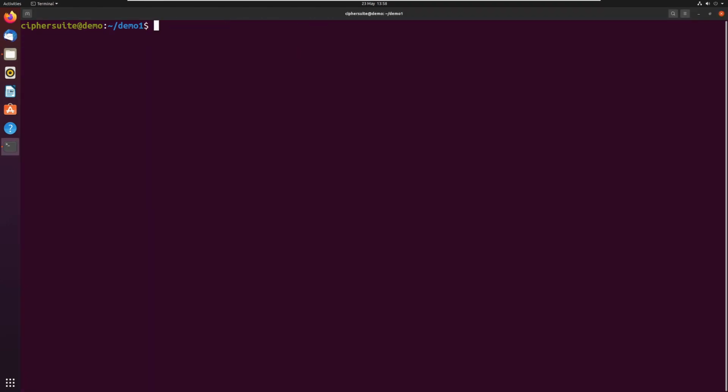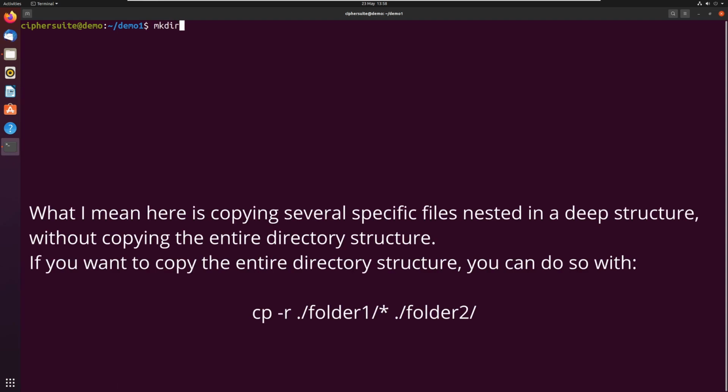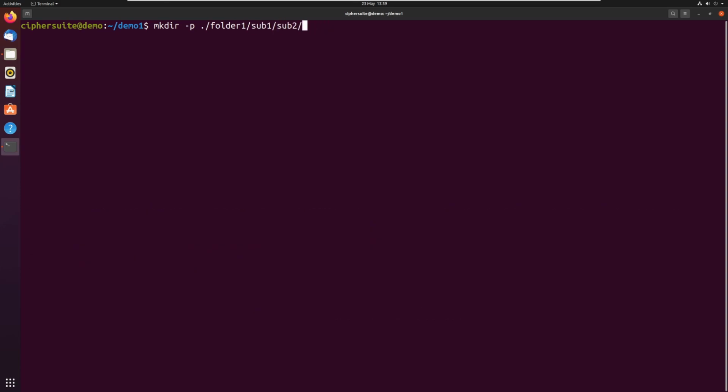Okay, if we want to copy files that are nested in a directory structure and you want to copy the file and the directory structure, then you go mkdir -p for parents and you specify the folder you want to create. So for that, we're going to do folder, I'm going to do that and just change that to folder 2.